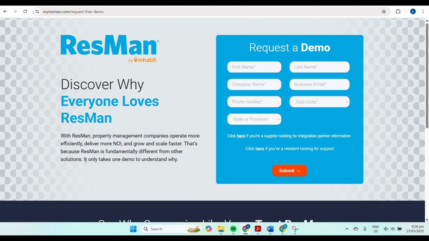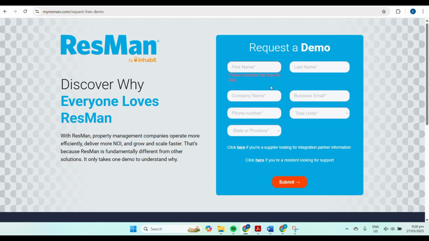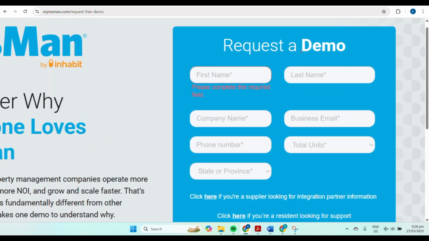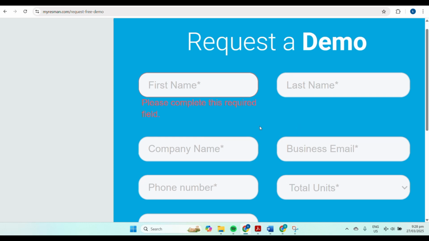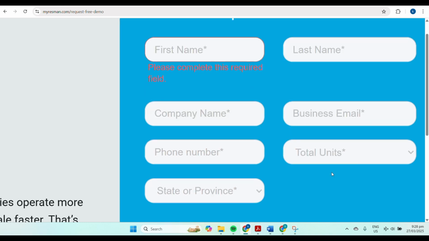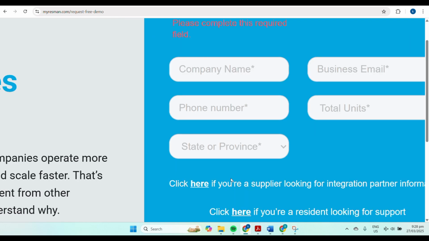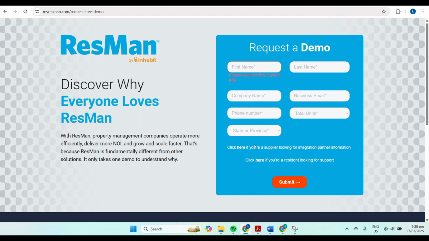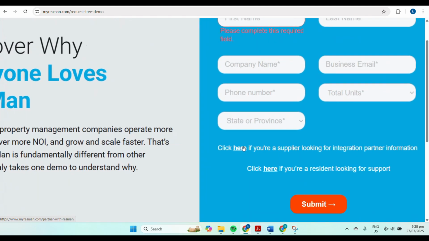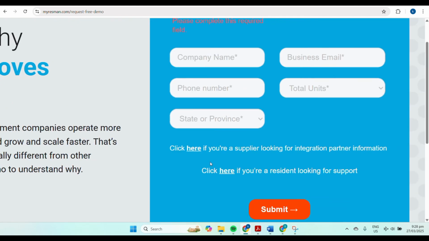On leasing and tenant management, the leasing section, guys, allows you to manage rental applications, track lease expirations, and send renewal reminders. Here you can also integrate with third-party marketing platforms to list available units online. Under the Residents tab, guys, you will find the tenant details, payment histories, and communication logs. You can also send notices and schedule reminders directly from this website.